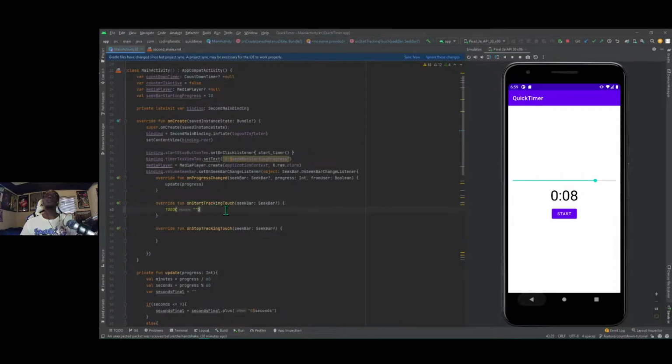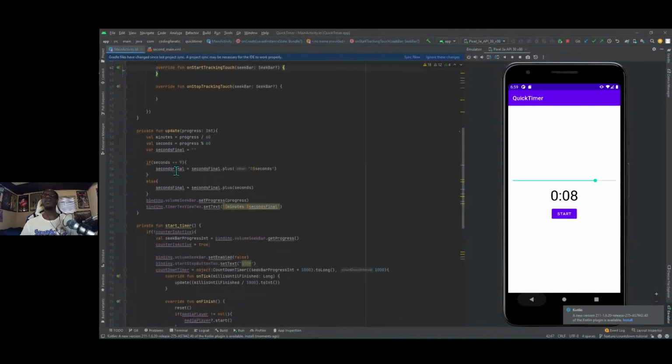The problem I ran into, the reason why the app kept crashing, was that these to-do statements will cause your app to crash if you have them in here for some reason. It must be an Android thing. But when you implement this on progress changed method or function within a set on seek bar change listener, you have to delete this to-do statement.